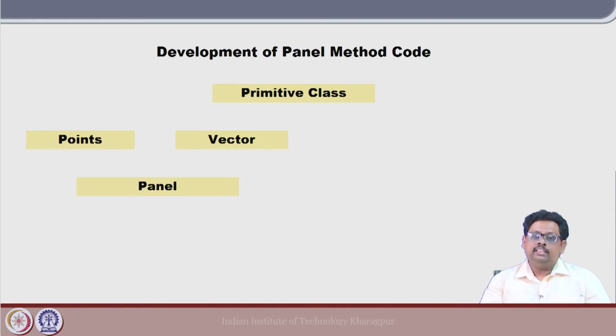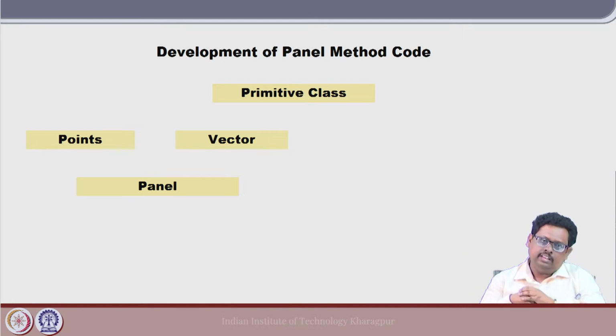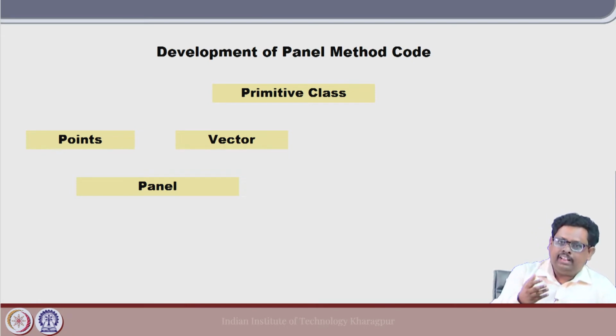The third one is the panel, which is not that primitive a class, but for attacking this particular problem definitely this panel class or the meshing is needed. We can call it mesh also in classical CFD or RANS-based solutions, where we use mesh, structured, unstructured. So, you can say the panel is nothing but a mesh. So, why is it required? Because you know that if you want to solve this problem using the panels, right, therefore you have to have a class called panel, right.